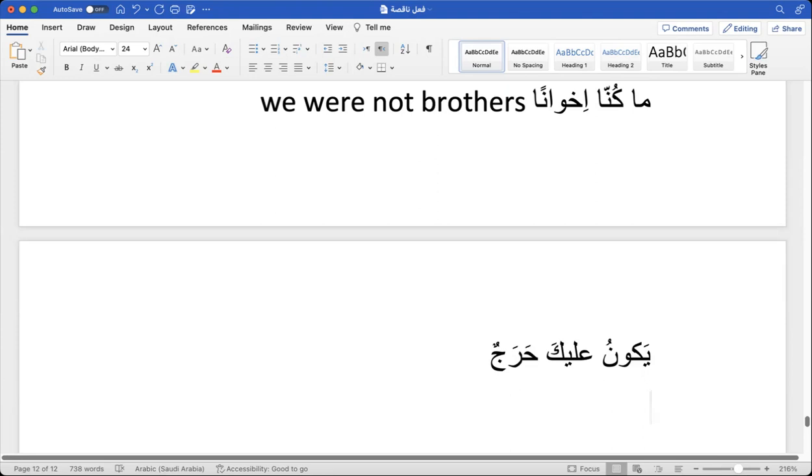So you translate this. Now you'll translate first. "There is." Yeah, "there is no doubt." So you say "there is." No, not "there is." Haraj means doubt actually, criticism. So haraj means criticism, not "no doubt." Okay, sorry. Haraj means criticism or doubt.